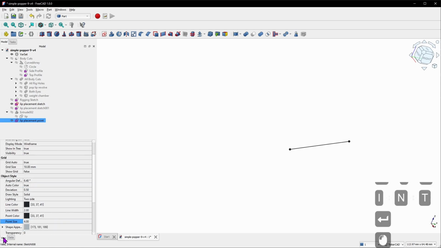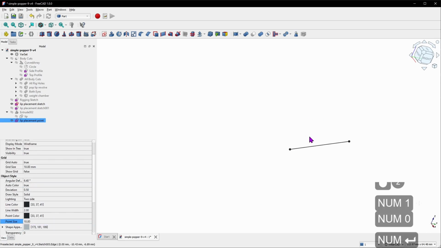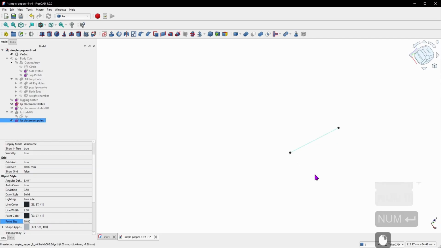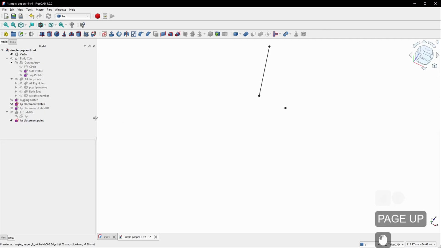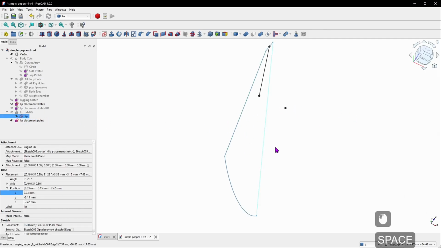And let's go ahead and bump its point size up to 10. Now we're not going to see it because that point is exactly on the other point. Same as before, we're just going to come down here to the placement and I'm going to bump it over about 10 millimeters. Now that won't fix our problem because this sketch is still mapped to the erroneous sketch here.